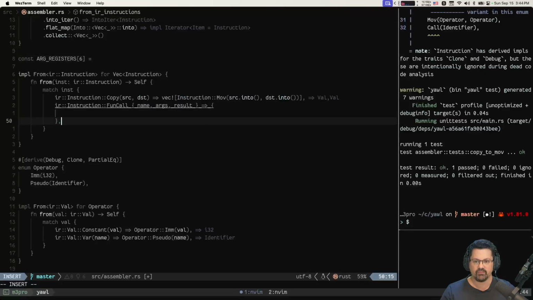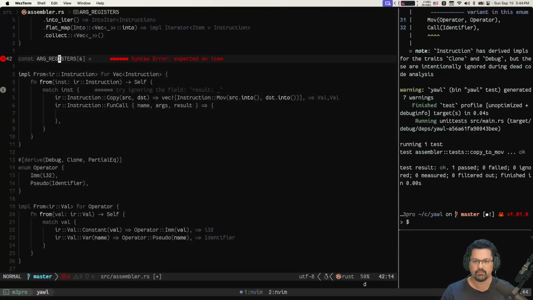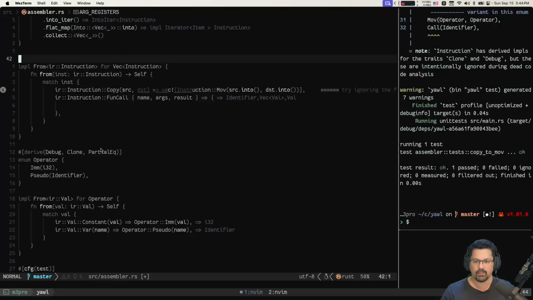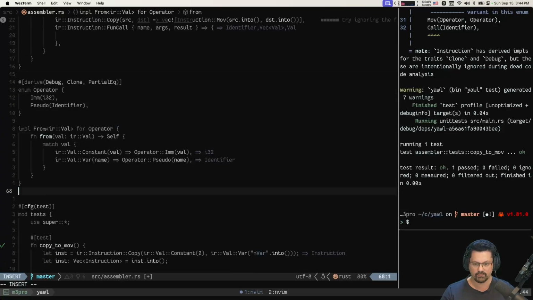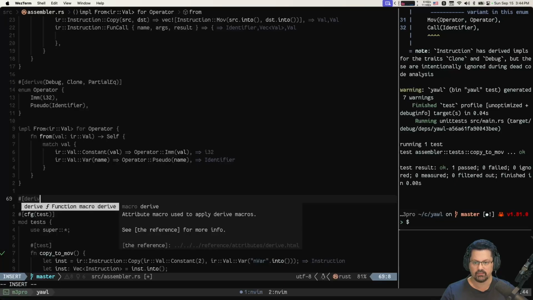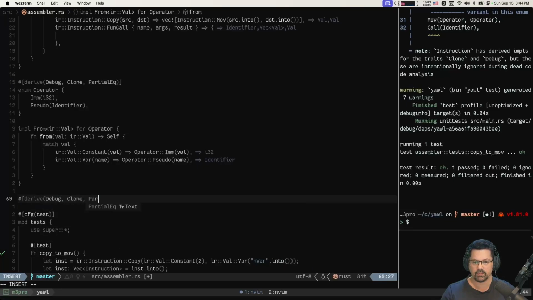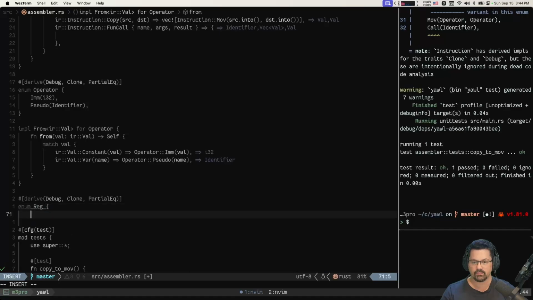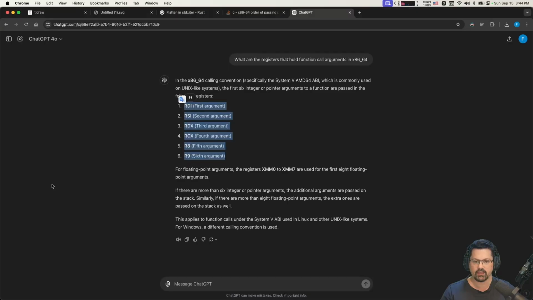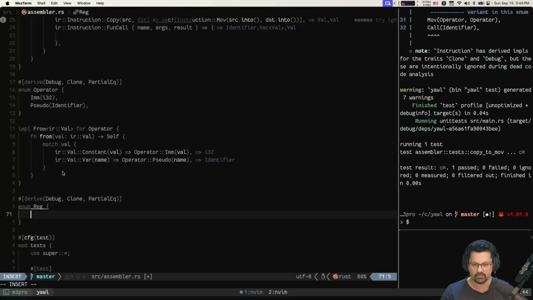So, and before doing that, what we need to do actually is creating the registers. So let's go here. Let's do derive, debug, clone, partial EQ, and let's do an enum registers. And we're gonna have the generic names for those. So it's gonna be DI, SI, and so on.